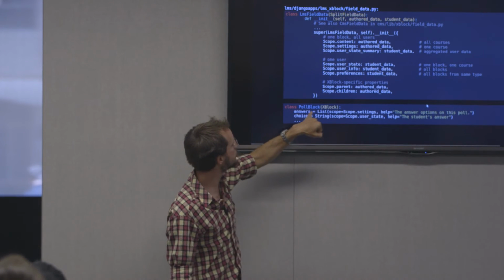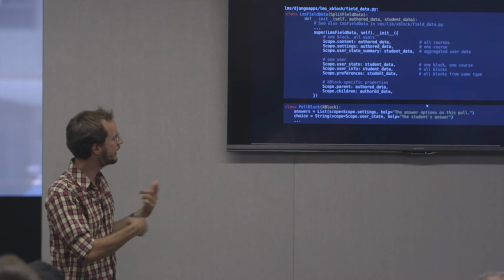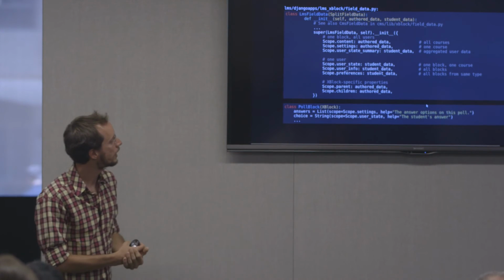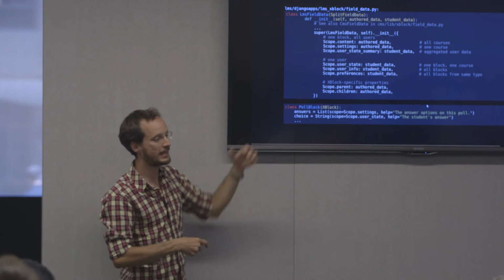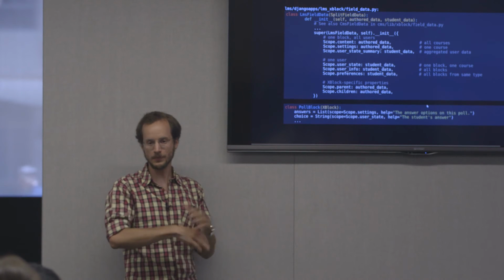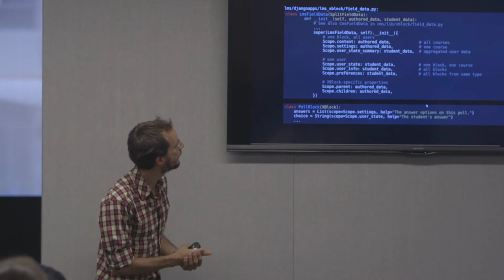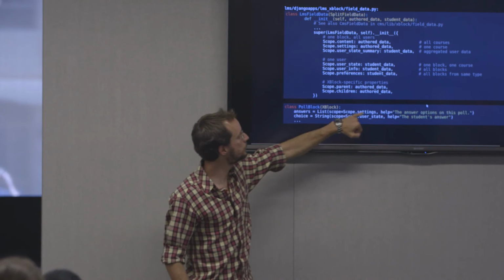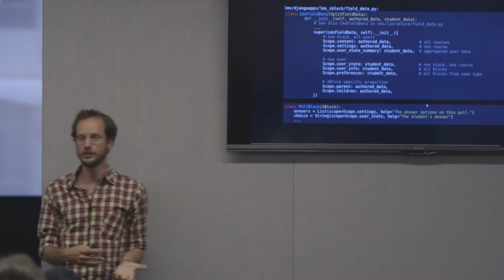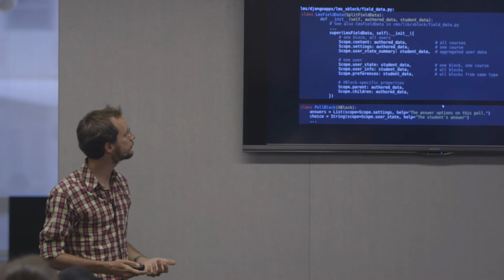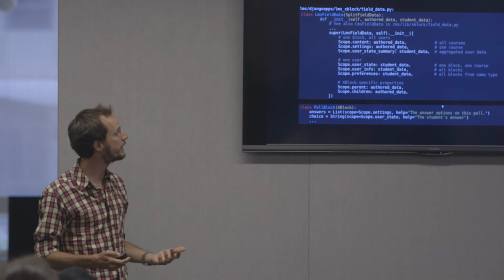Actually, the answers are the possible answers. So you're right, I said that. The slide is correct, but I made a mistake. The choice is actually user-specific, and the answers are generic to all users. And these two things are in different places, stored in two different databases.